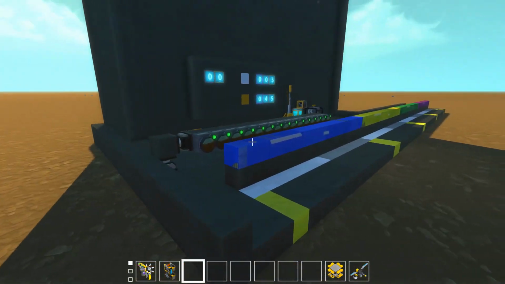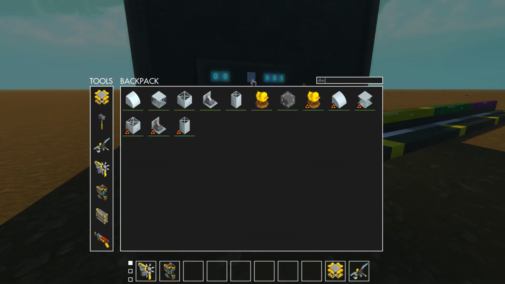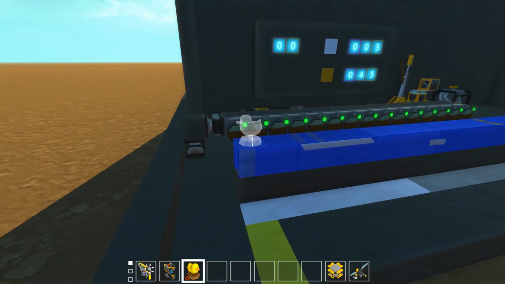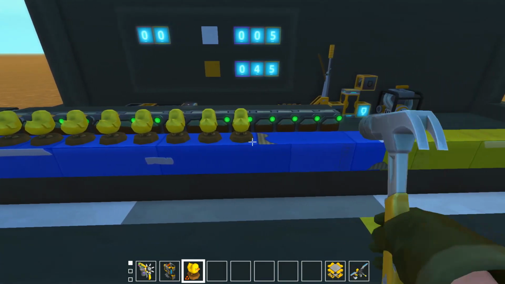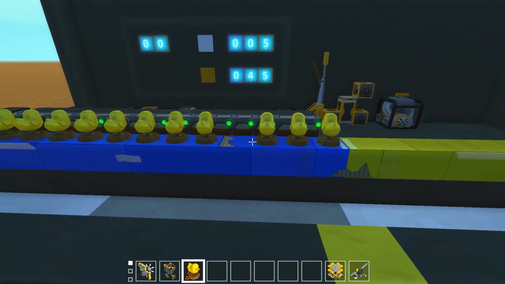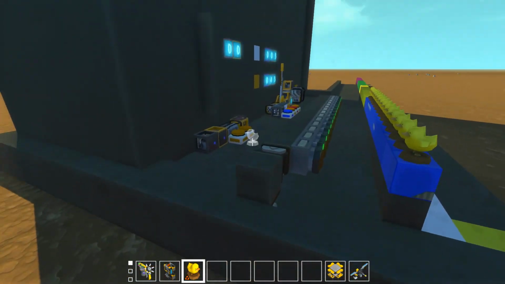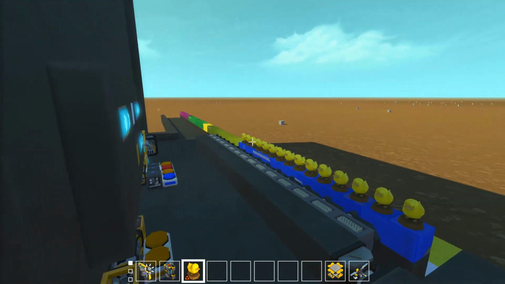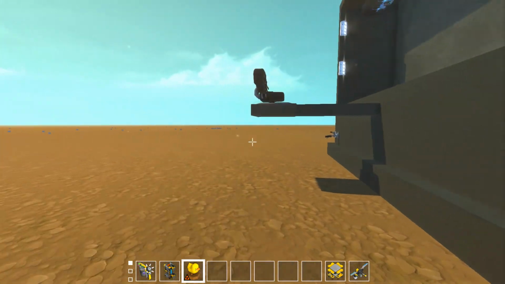So now what I'm going to do is try and add something that we can destroy that is not just those blocks. Now I think there's actually a certain baby duck that is destructible. So now let's see if we can't add an entire row of these ducks just like that. Okay, there we go. And oh, actually wait, I gotta set it. Here we go, one up. Okay, there we go. The sensor is now looking at the destructible duck.